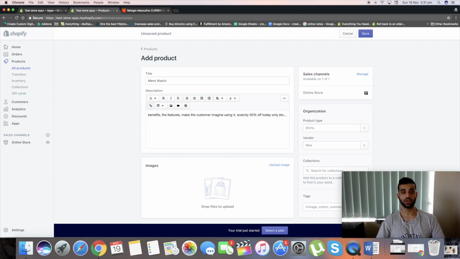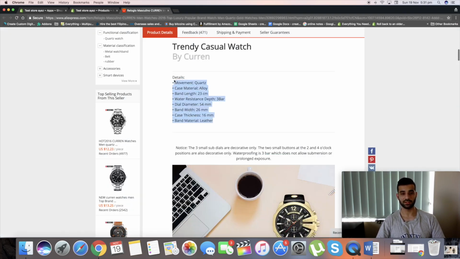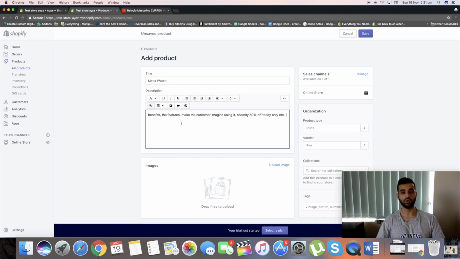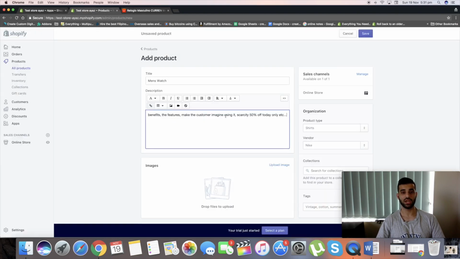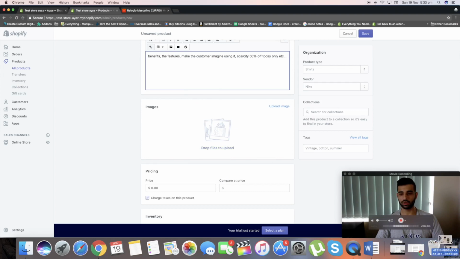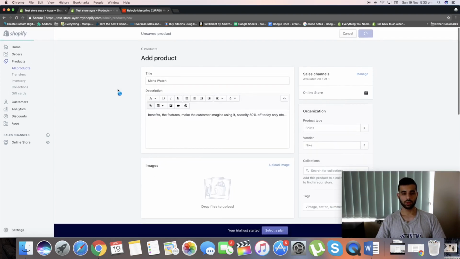You don't just want normal sort of descriptions like this. You want these bullet lengths. You want people to know the details of the product, what they're buying, right? But you don't want that alone. That was one of the biggest things I saw in some student stores, was them simply just leaving this description there and walking away. How do you expect people to trust that? You can't. Let me just save this real quick.